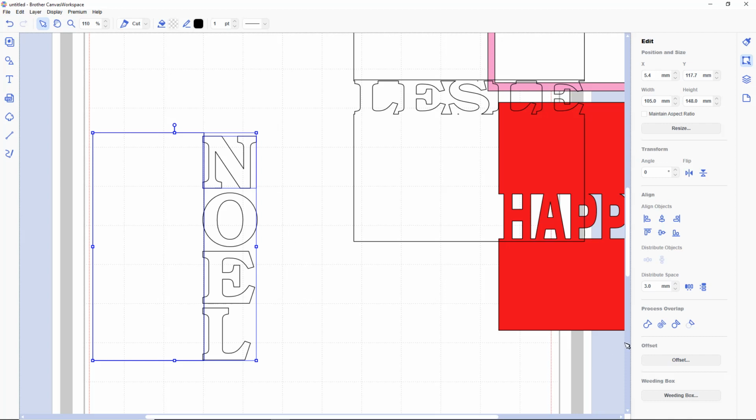So again, it's all lined up. It's where I want it, and we click weld. And it's welded together. You see the joins are... Oh, our O and E haven't welded. Why haven't they welded? Oh, because I hadn't selected them. Surprising what a difference it makes when you select everything. Okay, those joins are enough to do that.